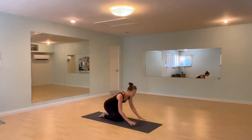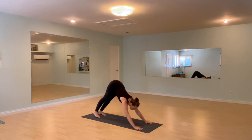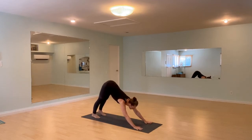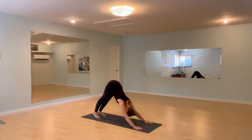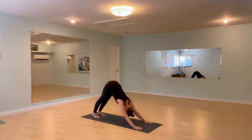Let's begin in downward facing dog. Spread your fingers wide, set your feet about hips distance apart, and take any little bit of movement that you need. Press your left heel into the ground. Press your right heel into the ground. And then bringing yourself to center, press the chest back.